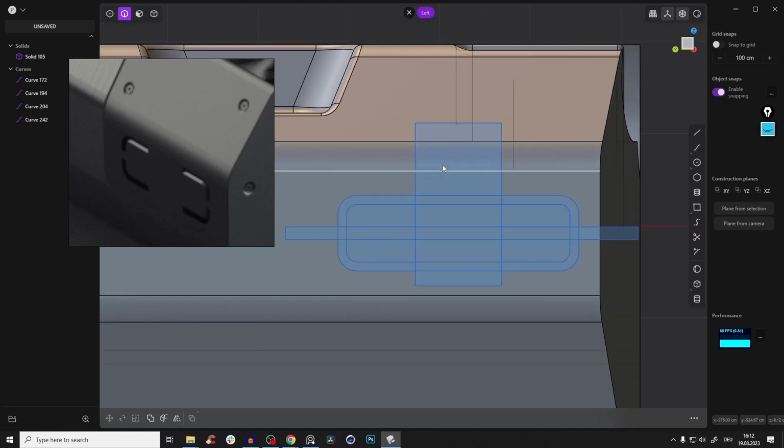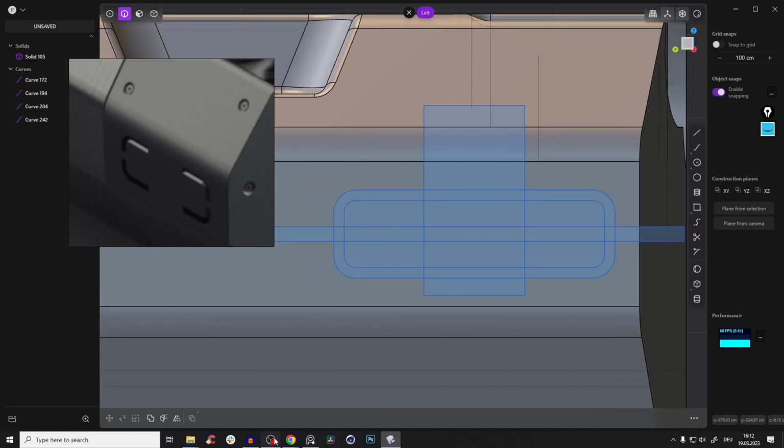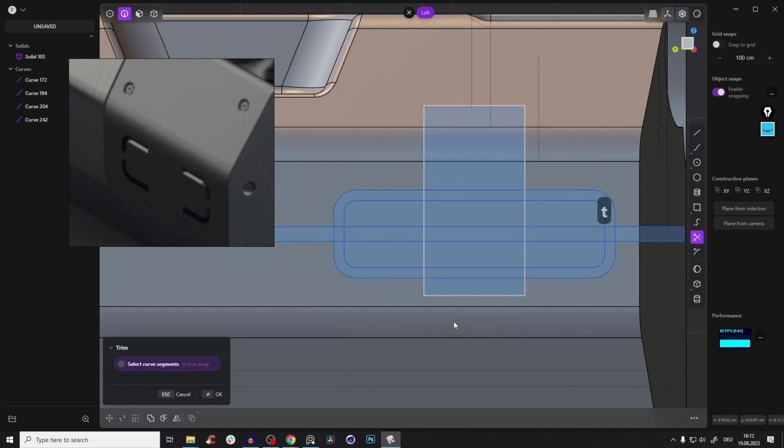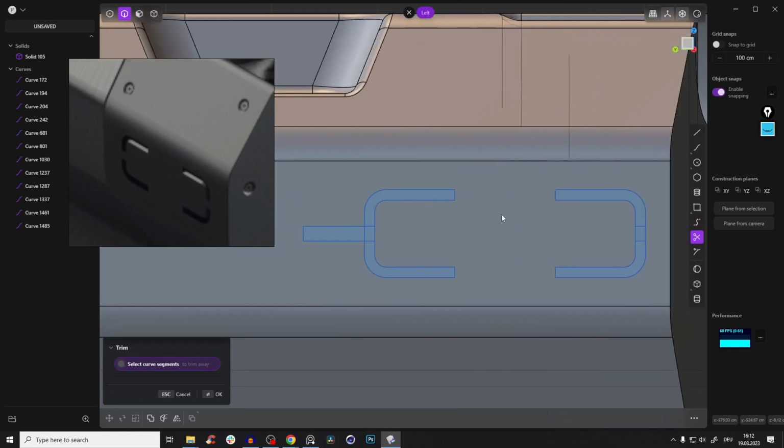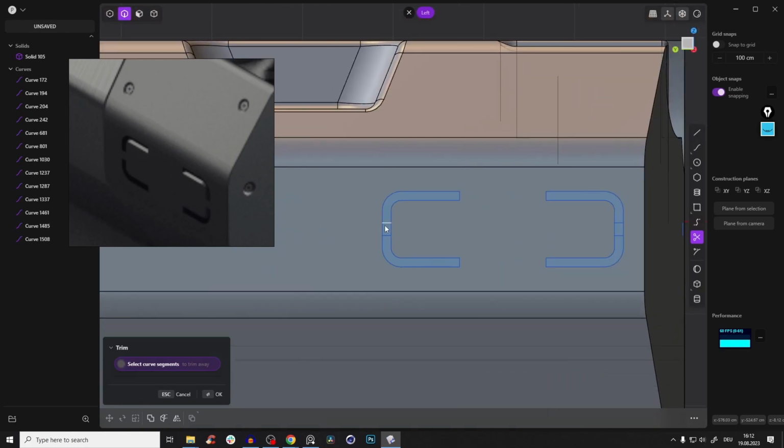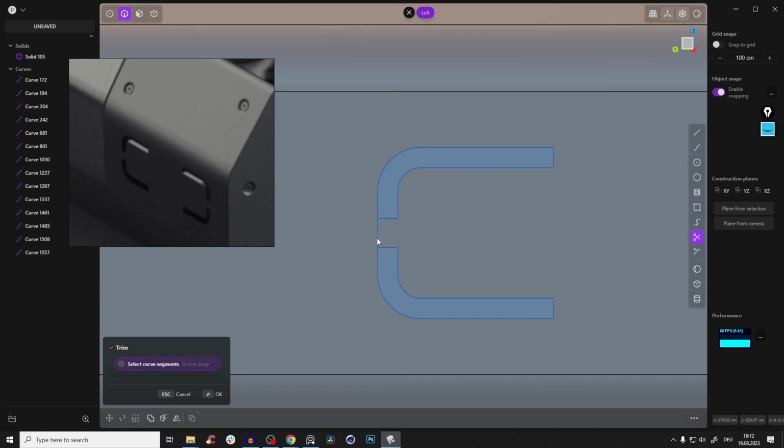And now we can trim or cut away all of the curves we don't need. And that's very simple by pressing T or here the scissors, T, trim command. And now let's just start to cut everything away what we don't need. So we basically just need here those corners. So we can here cut everything around in the middle. We don't need this. And also here what is outside and also here and here, everything. You see now it's very clean. And now just cut also this and this.